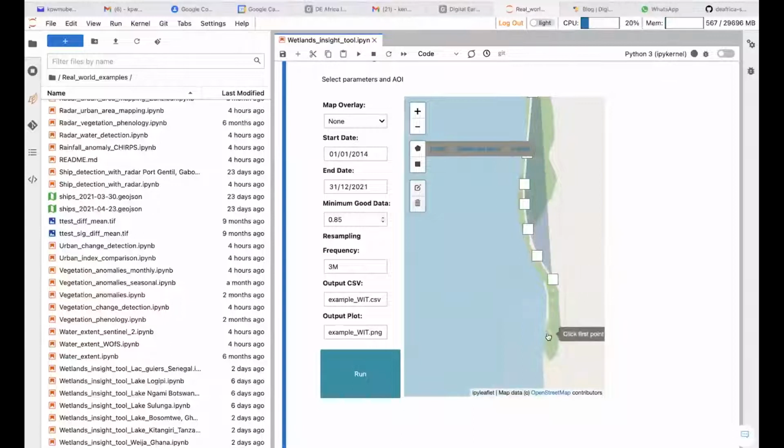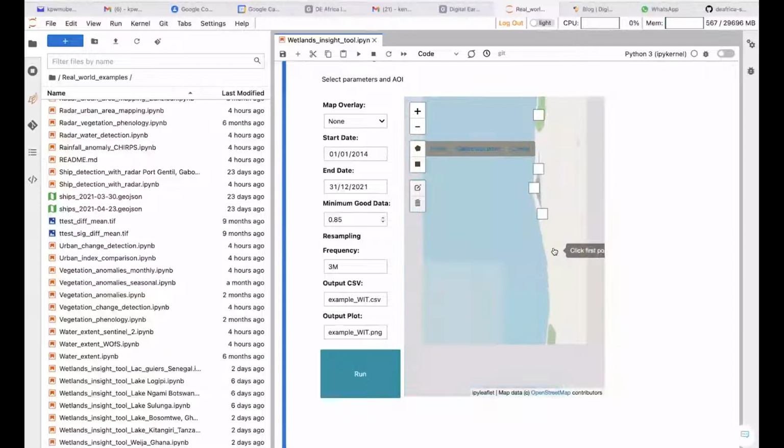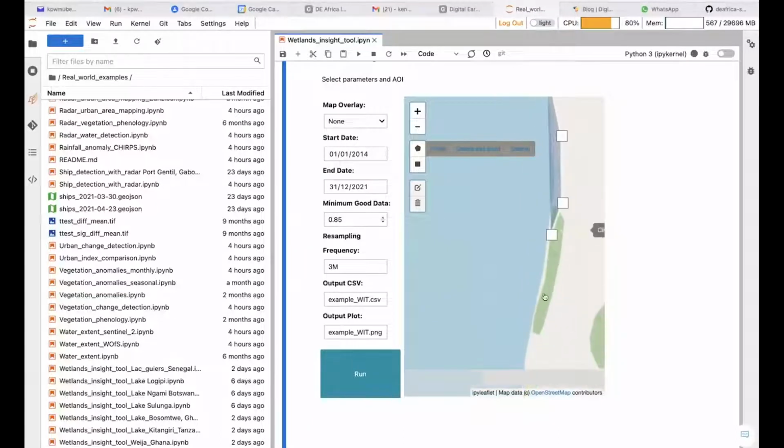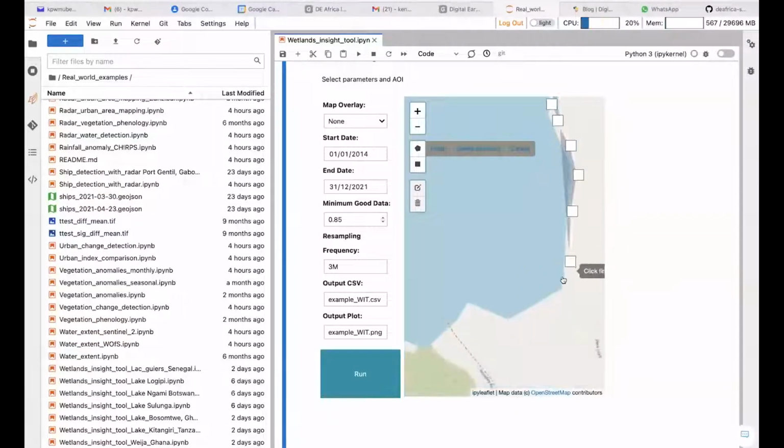So is there anyone else with another example? At least I've done many for you. Maybe another thing is, are you aware of lakes which are very dynamic? Like Lake Ngami was very exceptional because, as you can see, it disappears at different times of the year, being available sometimes.